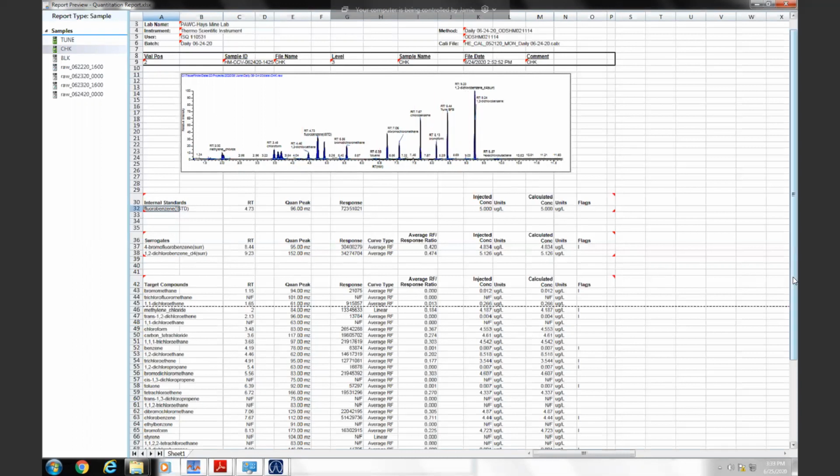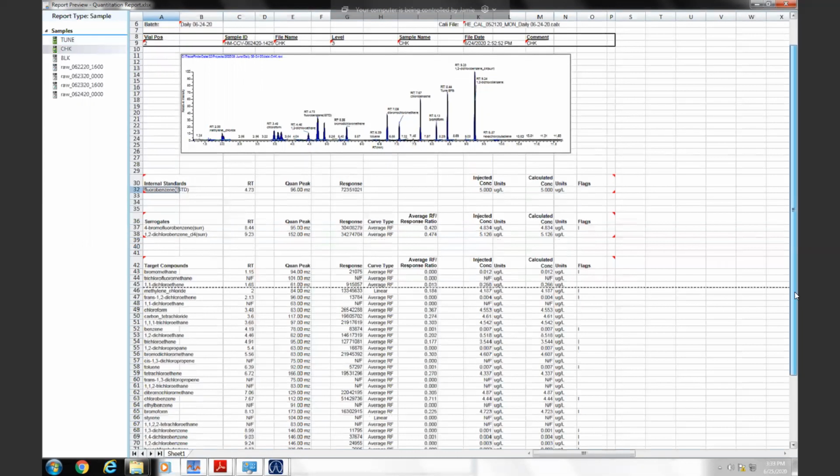And then I like to look at the quantities as well. So if you look at the concentrations down here, you've got methylene chloride, chloroform, carbon tet, and so on. So they should be around 5 ppb. So they're all pretty close. You might have some outliers, but that could also just be an integration issue. So I wouldn't worry about it as long as they're being recognized.